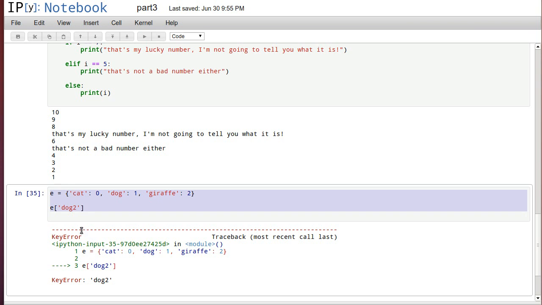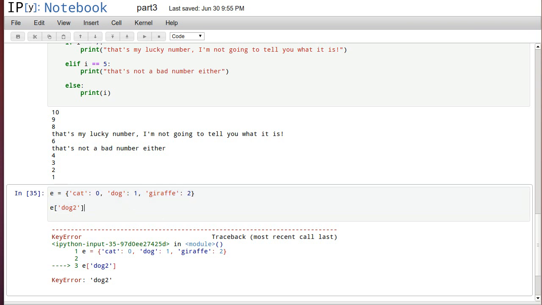It looks up from the word I give it to the answer I want. And why is this interesting? Well, for many reasons. It's a really, really flexible data structure, but it's also really, really fast. It takes complexity O(1) to look up the key I'm giving it in an arbitrary sized dictionary. So if you need any kind of lookup table in your code, you can use a dictionary for this purpose. It's really fast, really efficient, and also flexible in this way.